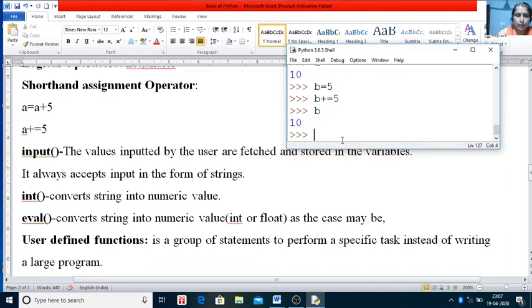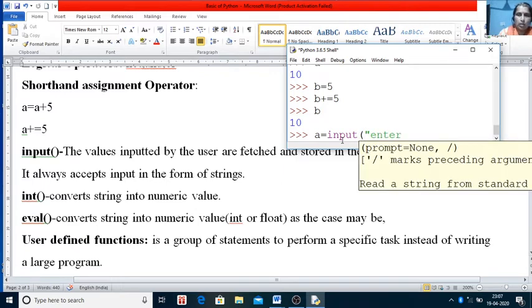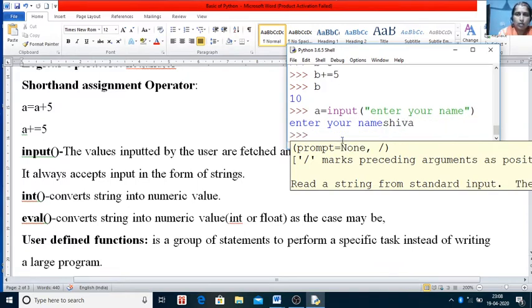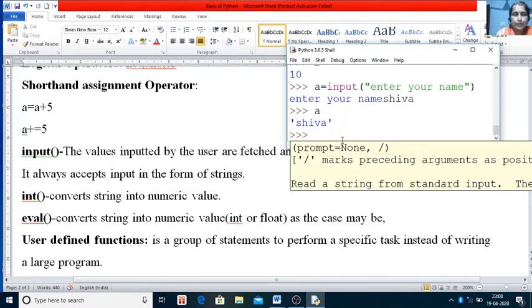Suppose I say A is equal to input, enter your name. So it has stored a string value. I have provided also a string value.